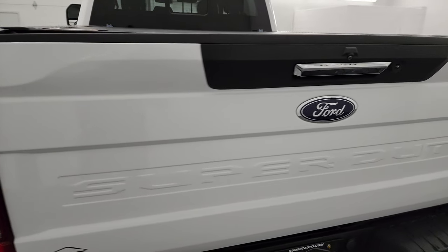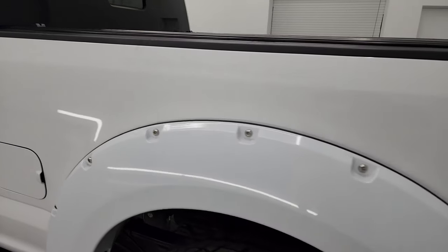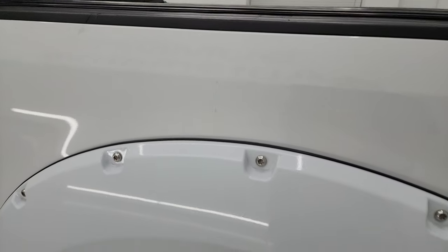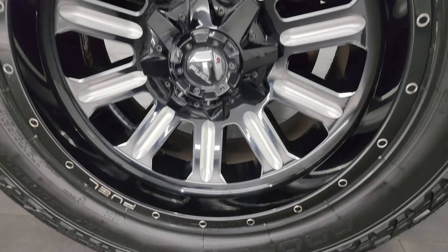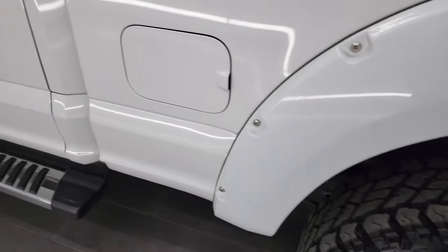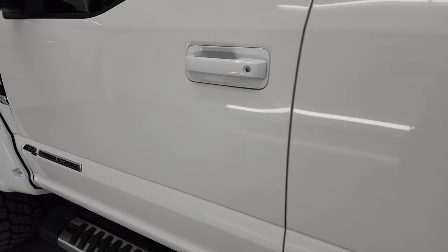The tailgate shuts nice and solidly, and as we go down the driver's side it's just as clean as the passenger's side. No major dents or dings on the box. The only thing to disclose on this truck is really just a couple little touch-up scratches right there, but it is a used truck. The back wheel is in excellent shape — no scuffs or scrapes — and that tire is also brand new. Down the rest of the side of the truck, the cabin doors look fantastic, no dents or dings. Very nice and clean.